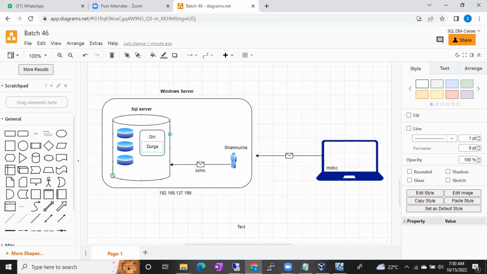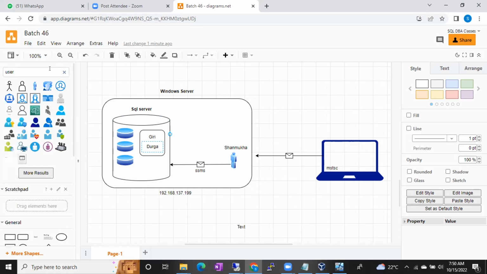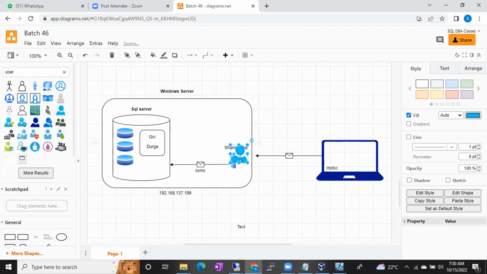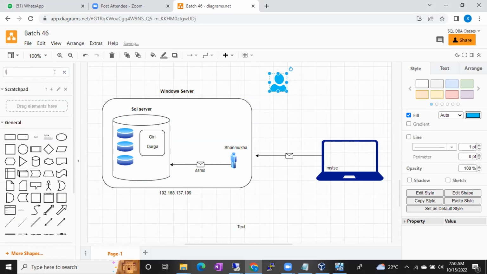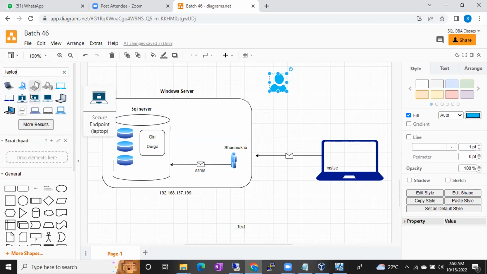How will SQL server authentication work? Generally SQL people means developers and all. Developers generally don't have access to the Windows machine, guys. So imagine this is the developer's laptop.